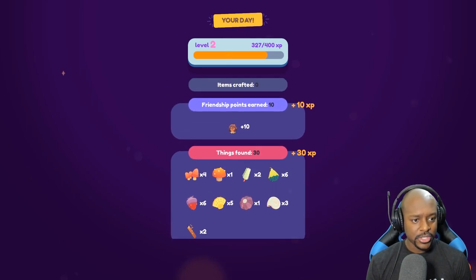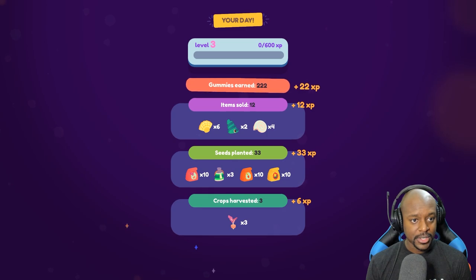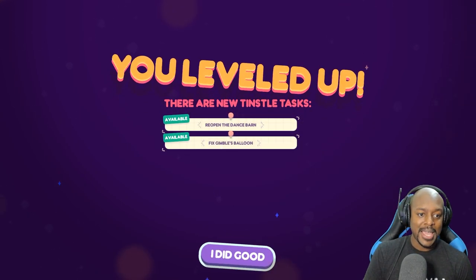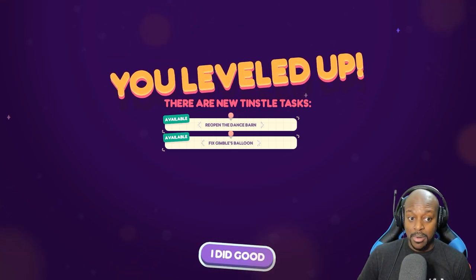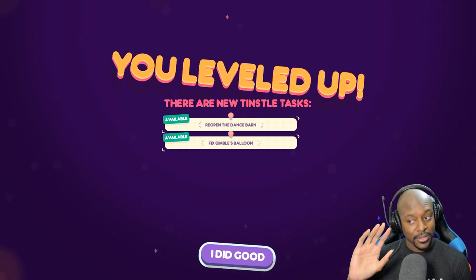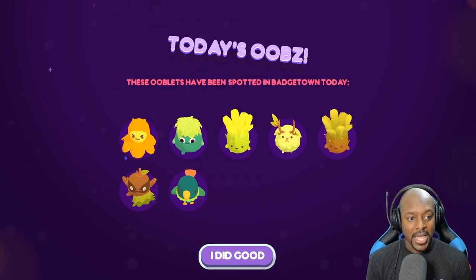Things found. Friendship points earned. We got to start talking to more of the townspeople, too. Nice. We're level 3 now. We actually did things, and that means we leveled up. So now that we leveled up, we can reopen the dance barn, and we can fix Gimble's balloon. That's what we need to get to another section of this island, I guess.